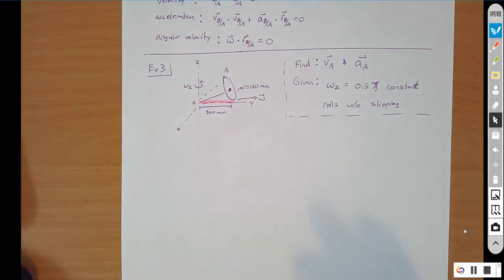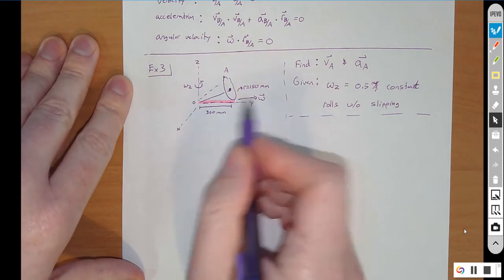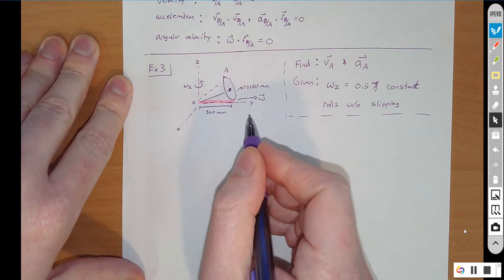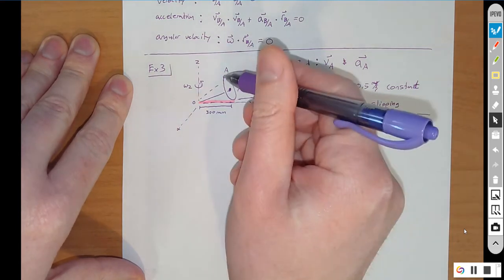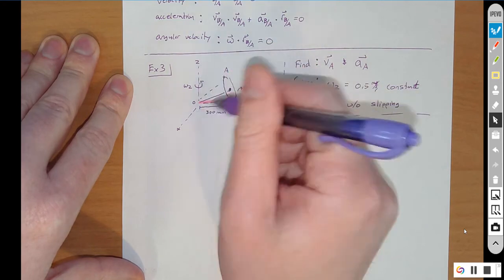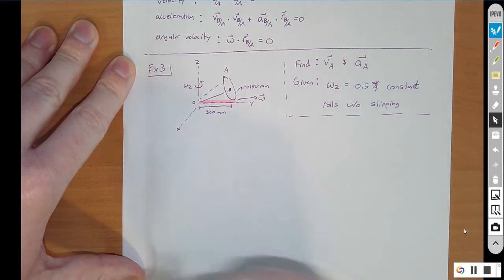Now, you also get these if you pin something, like a pin joint. But in this case, we are rolling without slipping, so we know which direction it is, which is actually really useful. And in a way, we can model this whole problem as A rotating about this point. If you drew this in just this zx axis, you could model this as a planar problem.